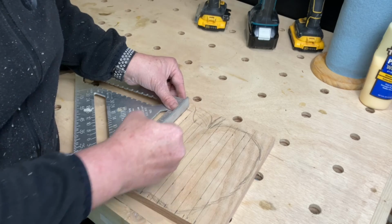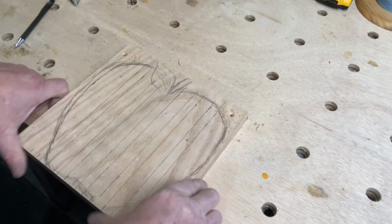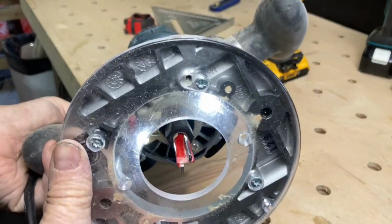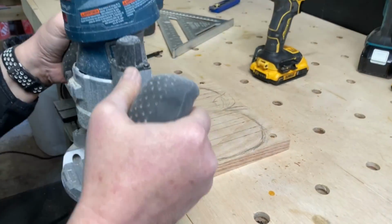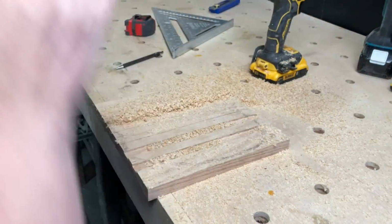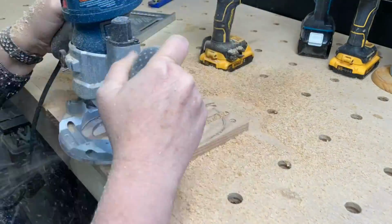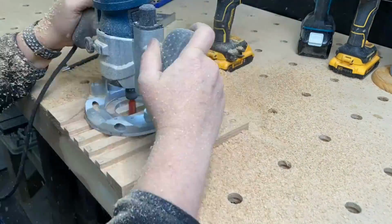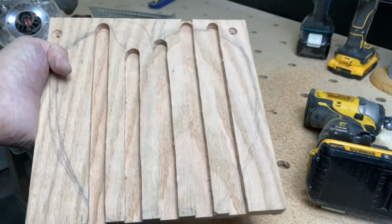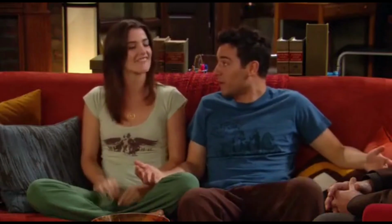I'm working on my freehand routing, so I secured the piece to my bench top and went to town, just taking my time and making several passes to get the depth that I wanted. Turned out not too shabby, if I say so myself. Okay, that's not too bad.